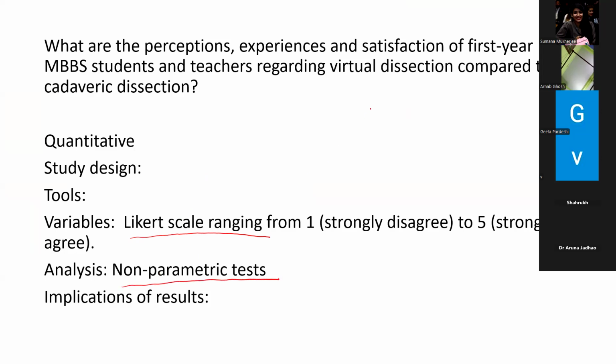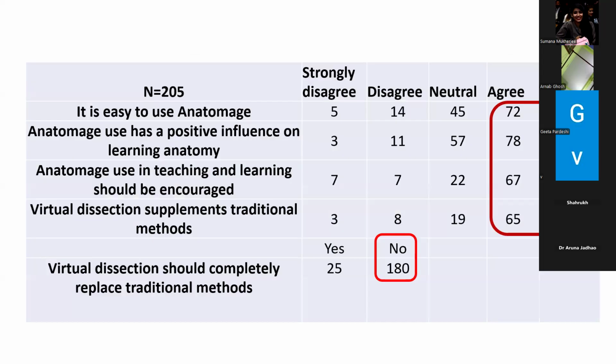So this satisfaction, possibly you could say satisfaction level, and ask the person how greatly satisfied they are with virtual dissection compared to this and this, and ask them to rate the statement on a Likert scale. This is something which is possible, something in between, a gray area between your quantitative and qualitative. So this kind of a Likert scale will give you such responses.